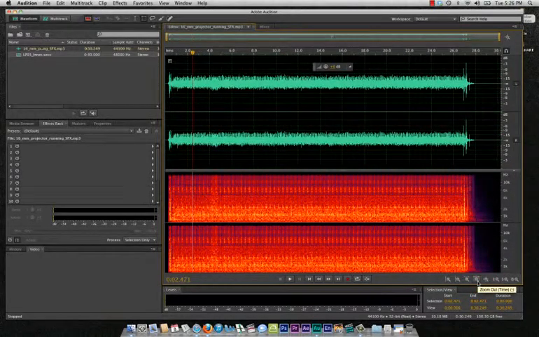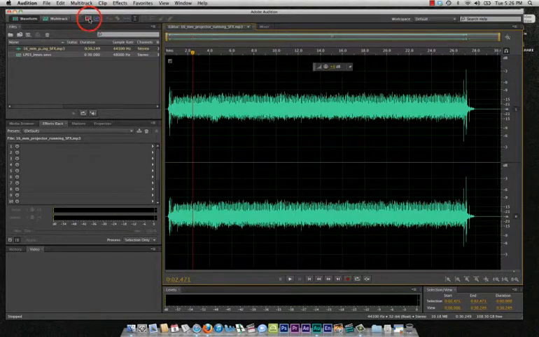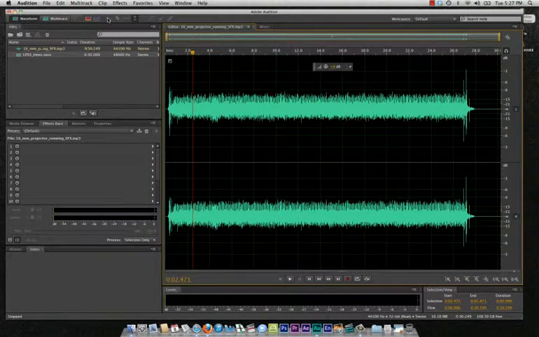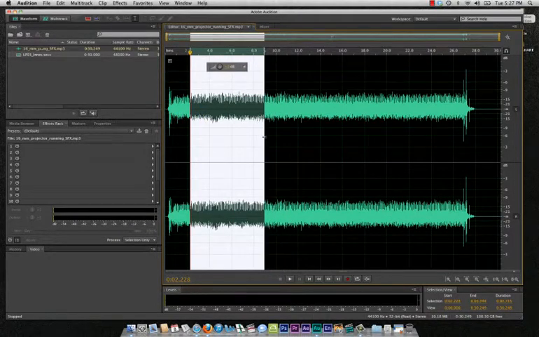There are also several tools at the top of the program. There are two view toggle modes. You can toggle on and off the spectral frequency, which we'll talk about later. And there are some common editing tools. Many of these are grayed out now because they are used only in the spectral frequency monitor or in the multi-track tool. There's the time selection tool, which you use in the waveform monitor to select pieces of your waveform.